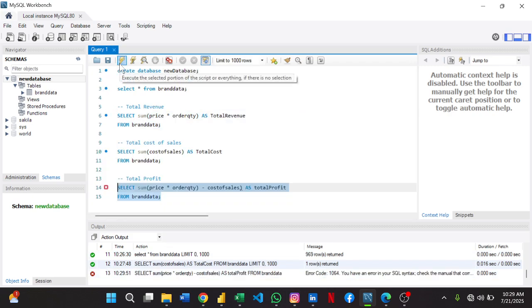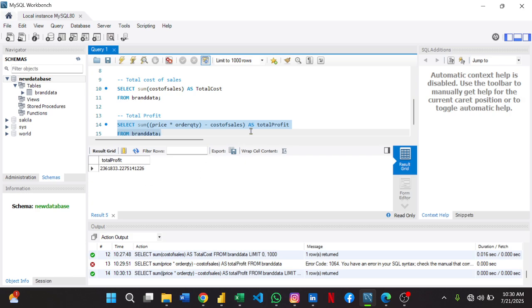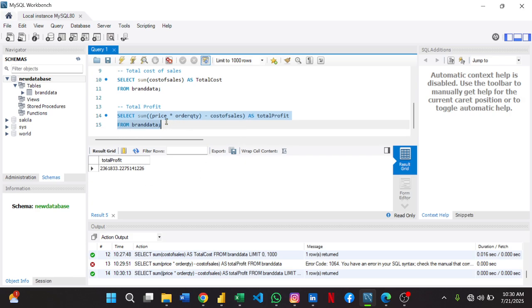So it's giving me an error saying that I have an error in my SQL syntax. Check your, okay. So there's an error coming from somewhere in my code. Okay, so I've seen where the error is coming from. It's supposed to be an opening bracket here. So I'm going to do that. So I highlight my code again and execute. So it should be there. Like I said earlier, it's one thing to be able to write queries and another thing to be able to correct your mistakes if you make them. So you should have that at the back of your mind. So this is what we have as our total profit for that particular data set.